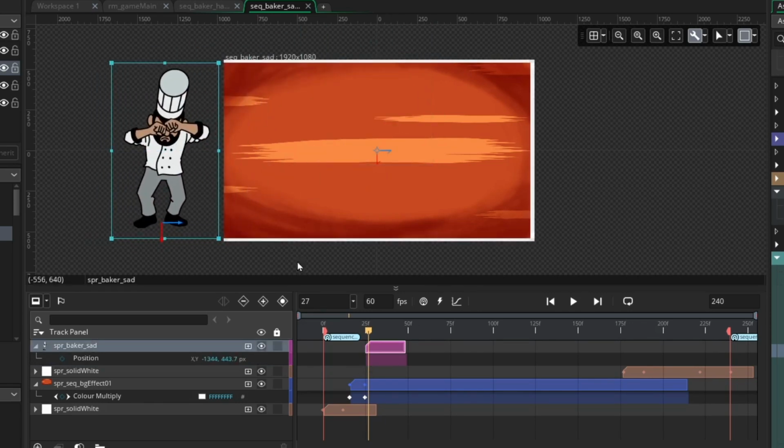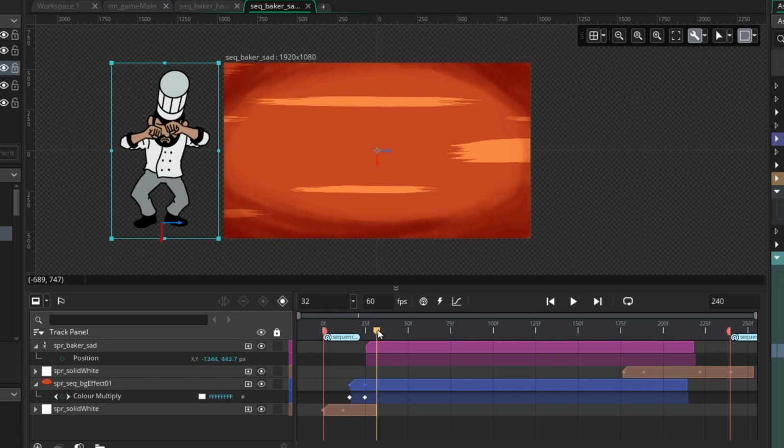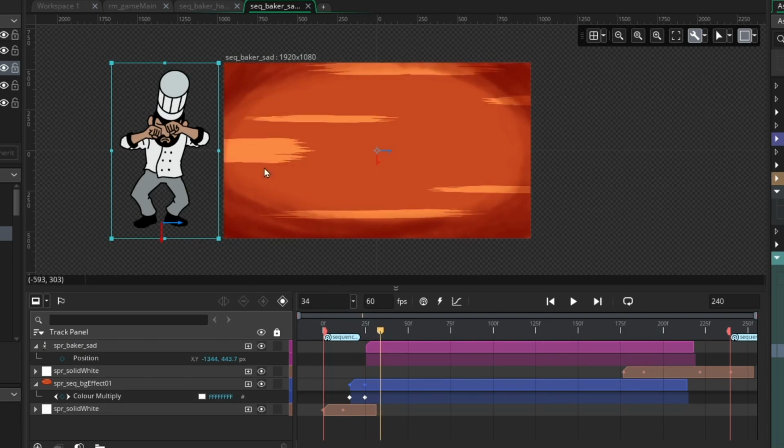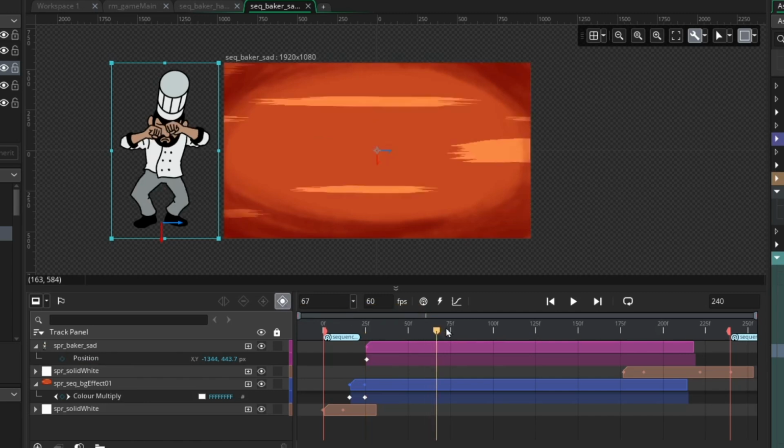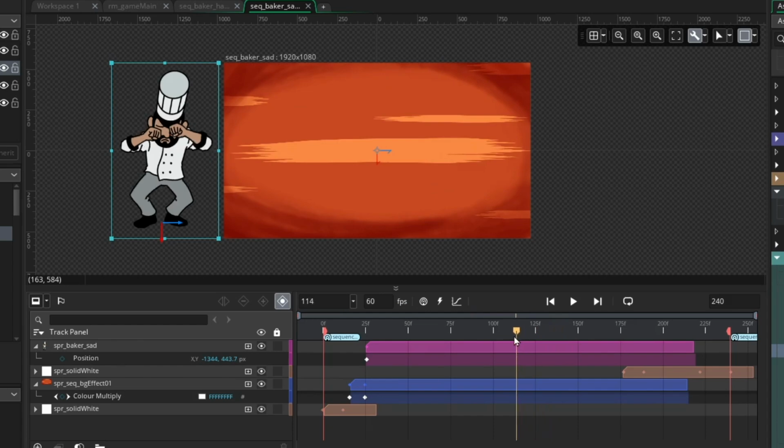It's kind of all about having fun. So I'm going to move him at this point, and I just want to have him slowly fade from the left to the right. And we're going to add in a couple other sprites for effects, just to be silly. So I'll record a keyframe at this position, and then just to make things easy, I'm going to click the automatically record changes button, so I don't have to worry about doing something manually.